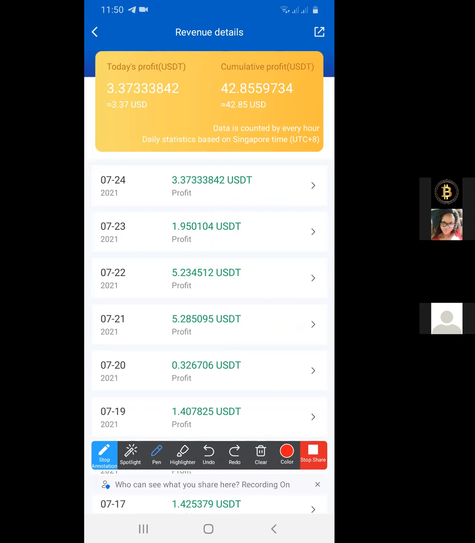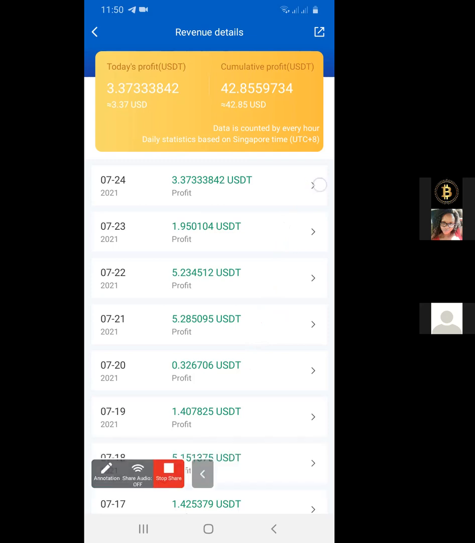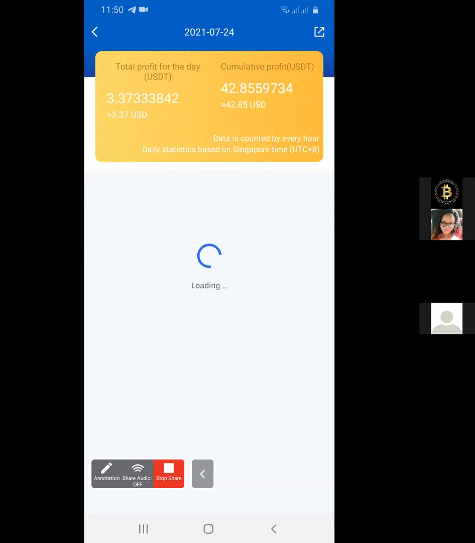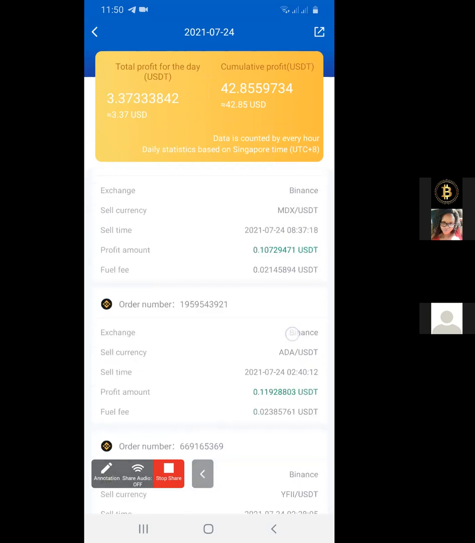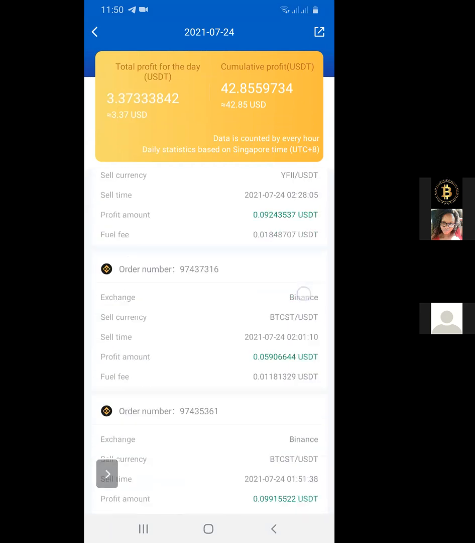It will leave them running until it comes back up. So this is basically my track record of the profits it has closed per day. If you click on any day, it will even specify the specific trades that it has closed on your behalf.